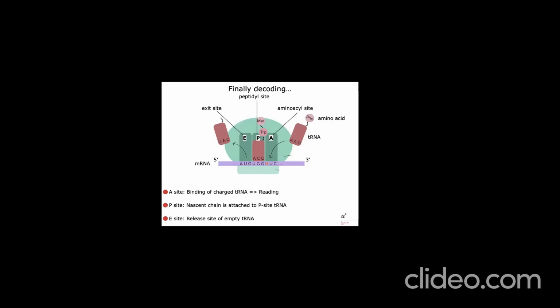You all know this scheme, but I would still mention it again. So you have the three positions of a ribosome: the A site, the P site, and the E site. The A site is where most of the reading happens. So here the tRNA is brought by EEF1A, for example, in eukaryotes. That brings the tRNA to the anticodon. In the P site, that's where the tRNA sits with the amino acid chain attached to it, and the E site is basically where the empty tRNA is released.